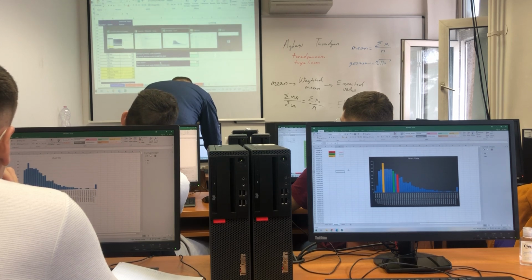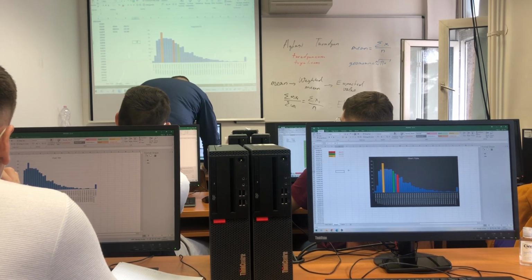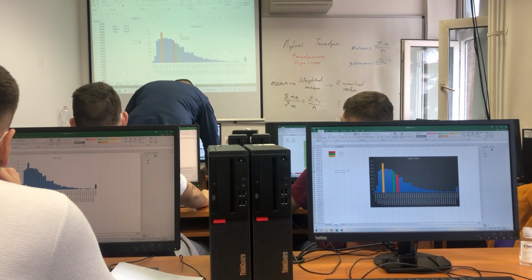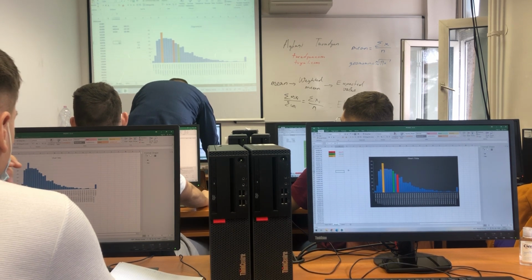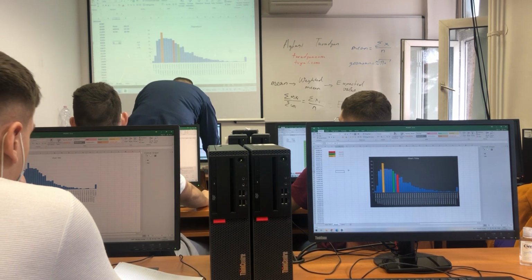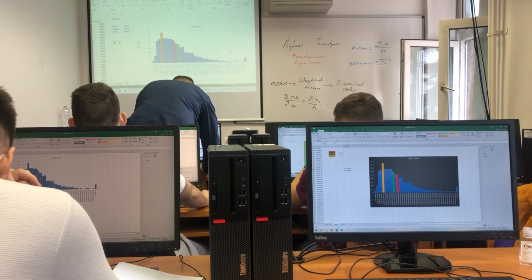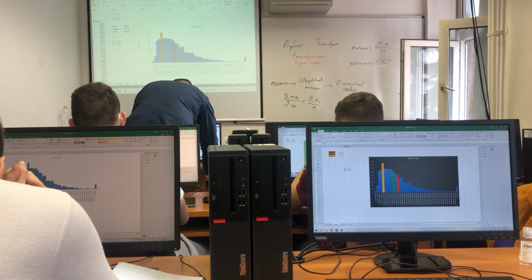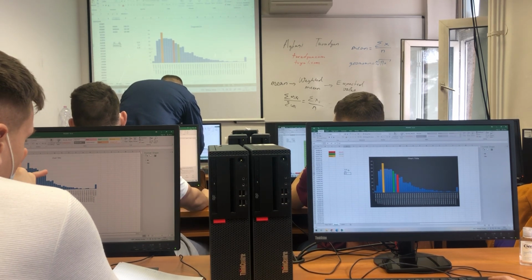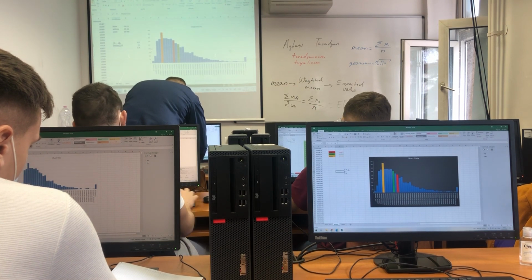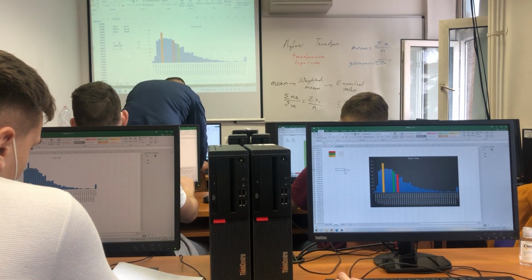Let's come back here. Let's say 25, 50, 75, and this will be Q1, the first quartile. This will be the median, which is the same as Q2, and this will be Q3.